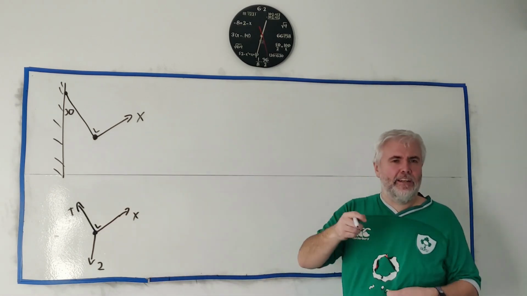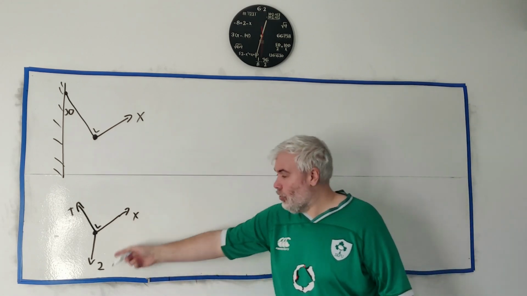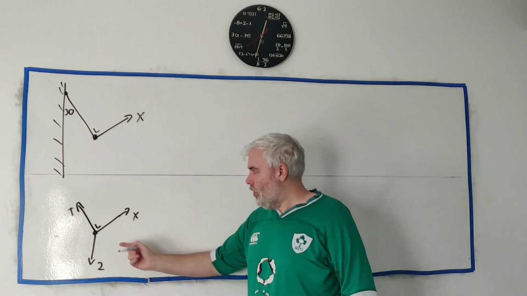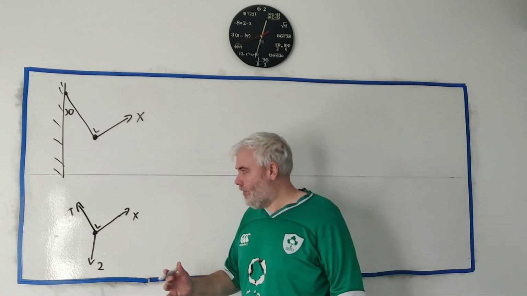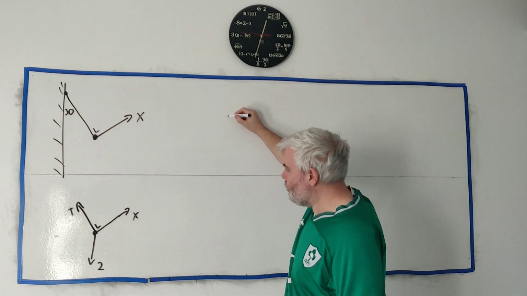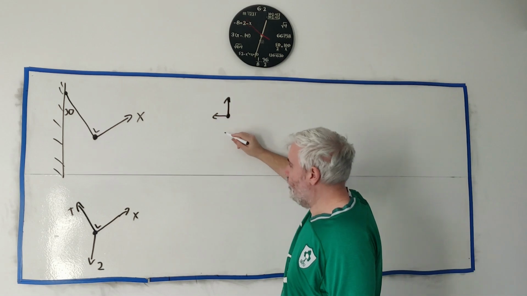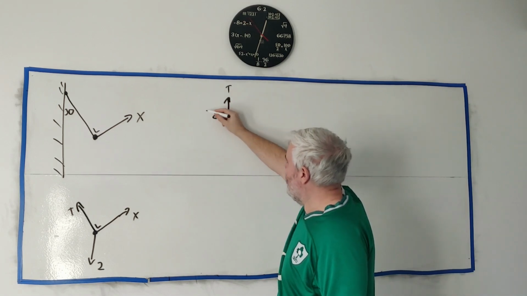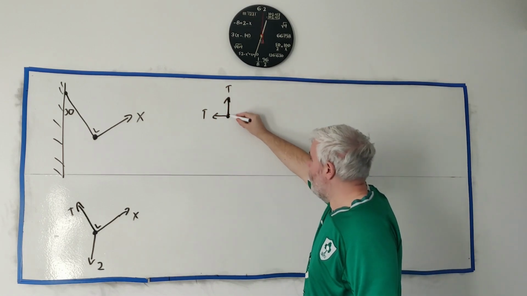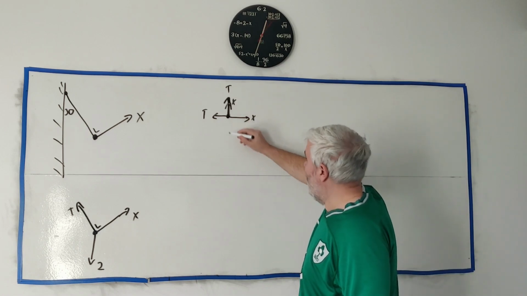Whenever you're dealing with force, they tell us this is all in equilibrium. That means overall there's no force. These should all cancel down to 0. So whenever you're dealing with this situation, just add all the forces together. To do that, we move them all into the same direction. You could move all these: the T force could go up, T could go left. Let me put T on both of them, even though it'll be T cosine, T sine, certain angles. The X force could go this way and another one up there, X and X, and 2 could go down.